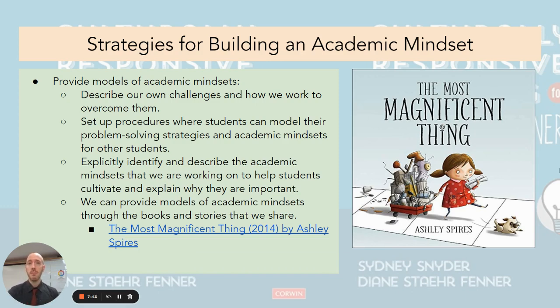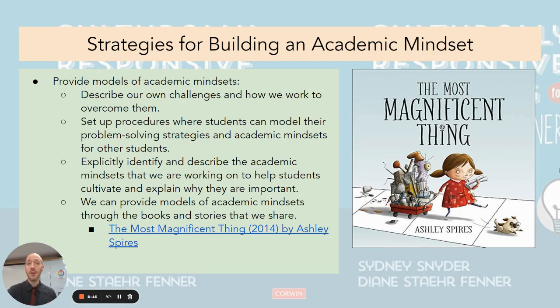As teachers, we can model what it means to have an academic mindset by describing our own challenges and how we work to overcome them. We can acknowledge that challenge and failure are both a normal and temporary part of the learning process. We can also set up procedures where students can model their problem-solving strategies and academic mindsets for other students. Another strategy is to explicitly identify and describe the academic mindsets that we are working on to help students cultivate and explain why they are important.